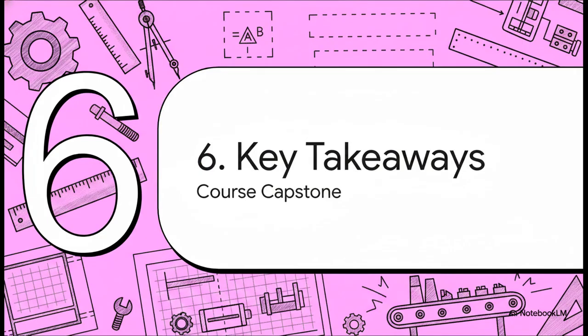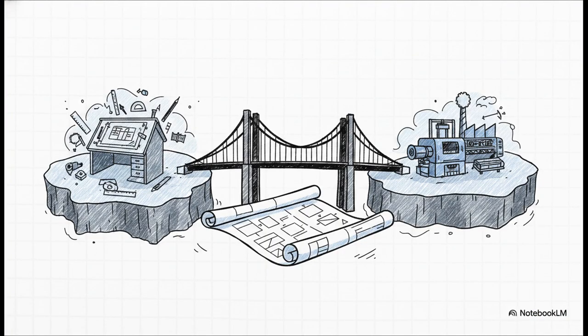Which brings us to Section 6, Key Takeaways and Capstone. So what's the big picture here? The crucial takeaway is that mastering GD&T means you have to think way beyond your own desk. It is the ultimate bridge between your design intent and cold hard manufacturing reality. So whenever you open a drawing, force yourself to use that 6-step review process. Stay sharp on those ASME Y14.5 2018 updates.